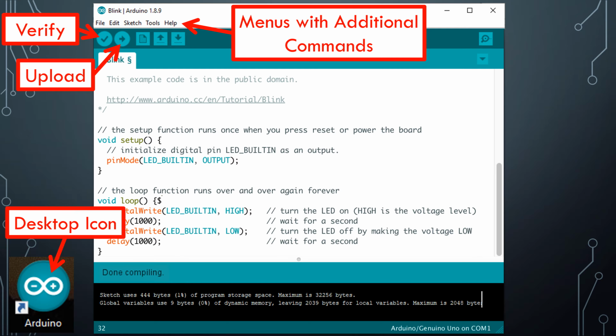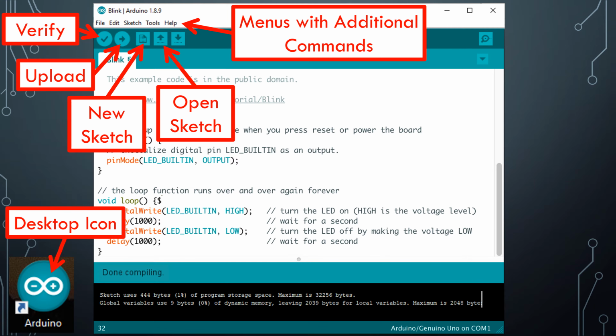And then we have a couple of different commands for dealing with sketches. For Arduino, they call these files of software, files of code, sketches, right? So you're looking right now at the Blink sketch. If I wanted to create a new file with new code, I would click the button right there to create a new sketch. And then, of course, Open Sketch will open an existing file with code in it, right? An existing sketch. And then the Save Sketch will just save this current sketch that you're working on. Just typical file handling commands there. The difference is instead of calling it a file, it calls it a sketch.